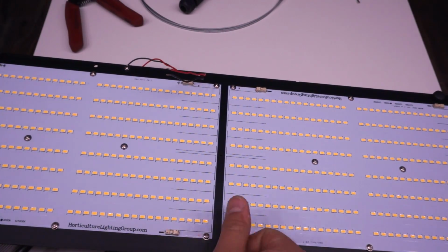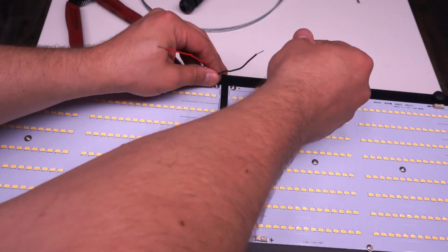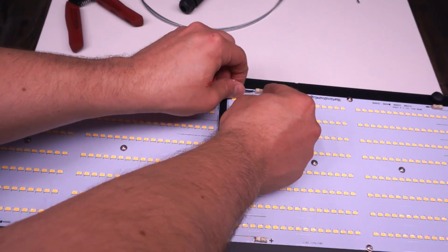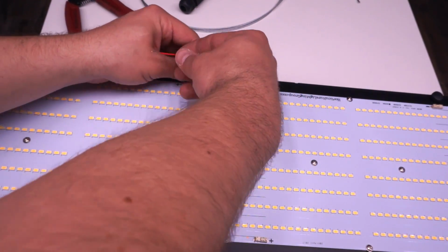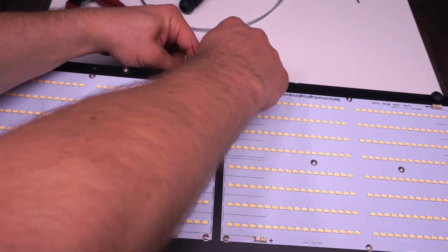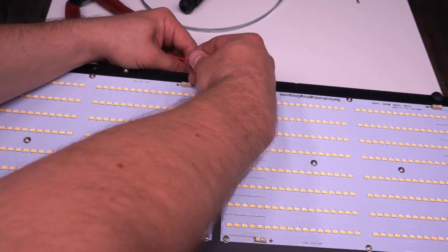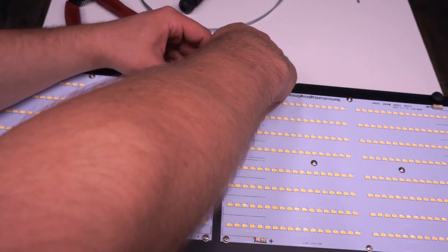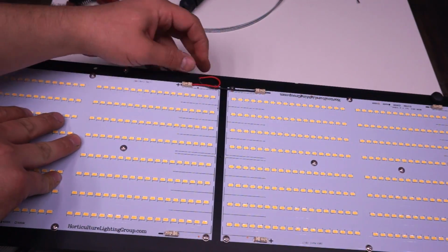Here's where things are a bit different on this kit compared to the others. There's one hole for you to pull your wires through right in the middle, and that's because both of these boards are right next to one another. In this case, we're going to be wiring the boards in series, so that means the positive from the driver is going to go to the positive of one board, and the negative from the driver is going to go to the negative of the other board. And then what you need to do is join the positive of one board to the negative of the other board, and that's what we're going to do at the bottom.